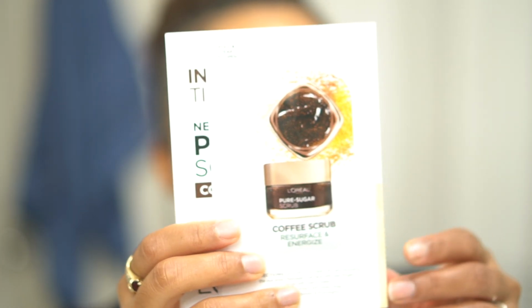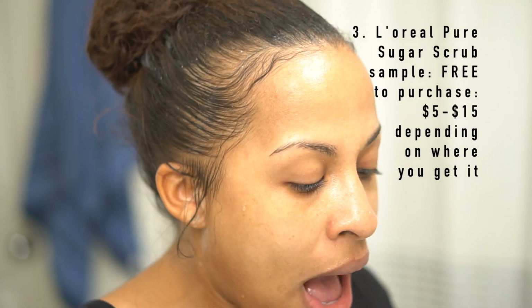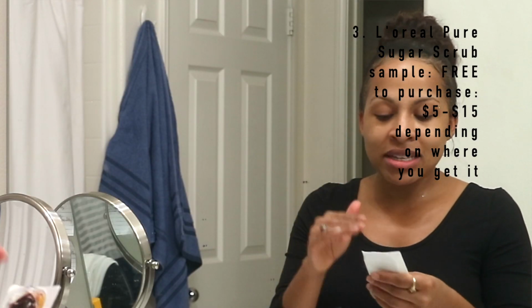So my mom gave me these little packets, and I guess this is L'Oreal's new caffeine pure sugar scrub. I've used this a couple times already. I like the way that it feels on my skin, and so I'm going to use it tonight. So while my face is still damp, a little bit wet, but it's clean. It says to apply this to clean skin. It smells good, y'all. Like, it legit has coffee in it.